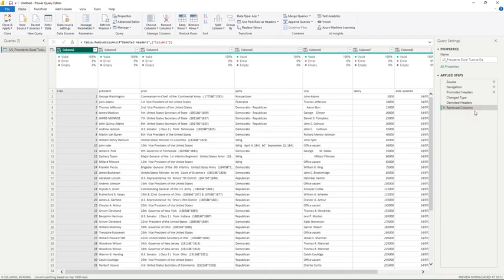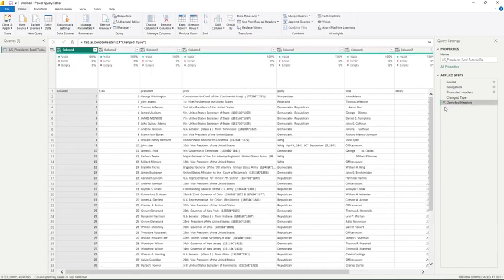So all the steps you are taking are being recorded. Now if I want to return the column, I don't want to remove it again, I want to return it. I'll just come here and cancel that step. I removed the column, so I'll cancel it. If I cancel it, it's going to return the column I deleted.